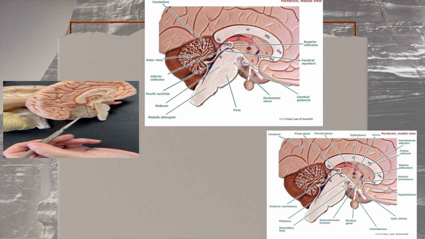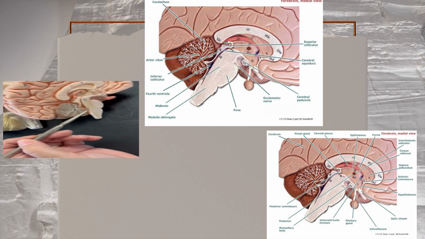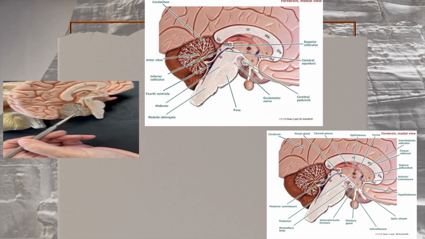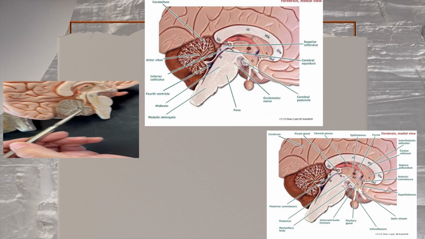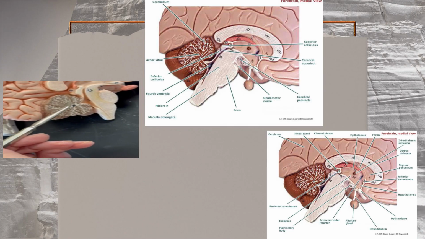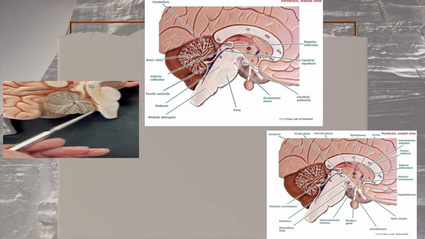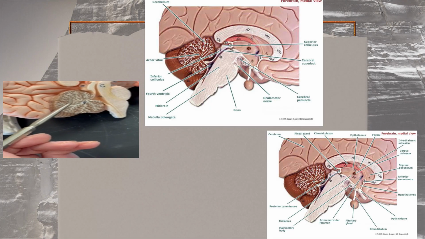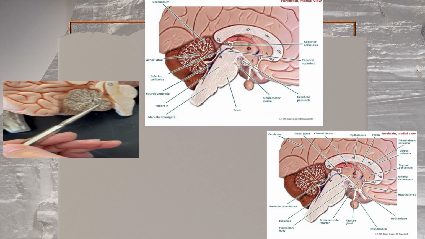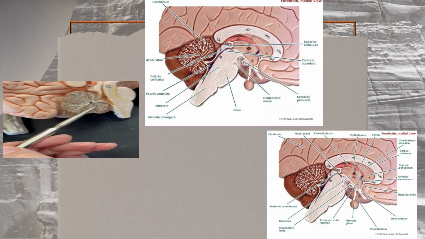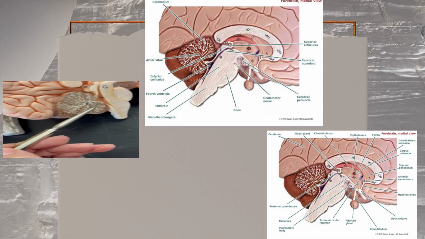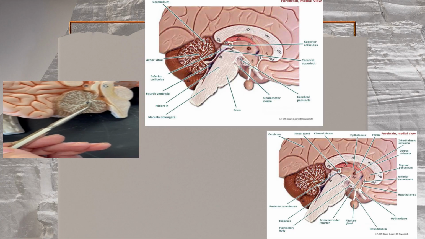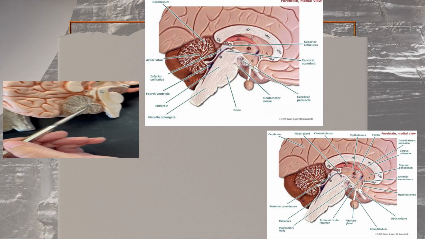The arbor vitae is located deep within the cerebellum, specifically in the white matter, which is all right here. It surrounds the cerebellar cortex. The function is to conduct signals between different parts of the cerebellum and the rest of the brain, which does include the spinal cord. It does carry sensory signals from the body to motor areas.